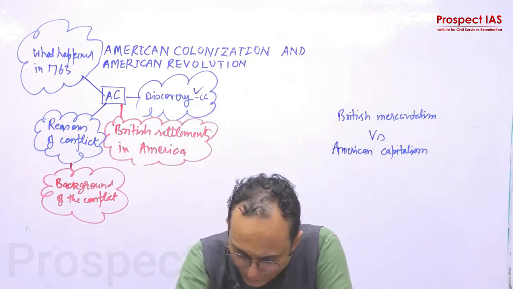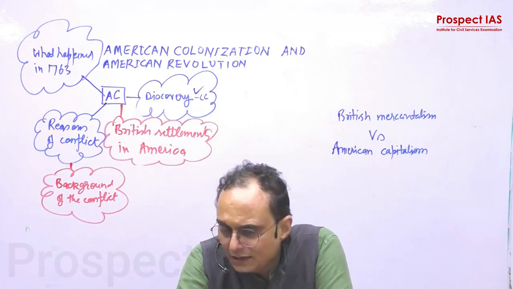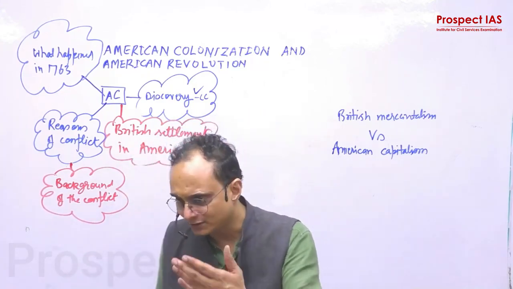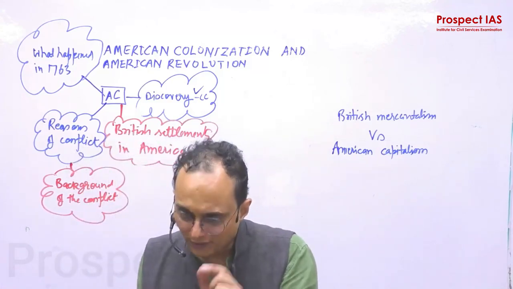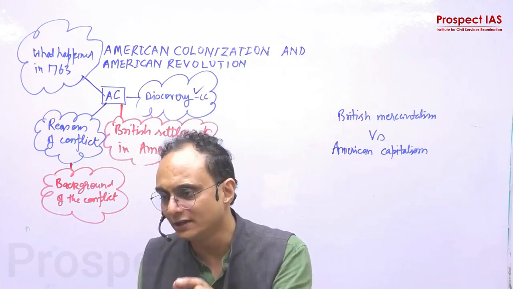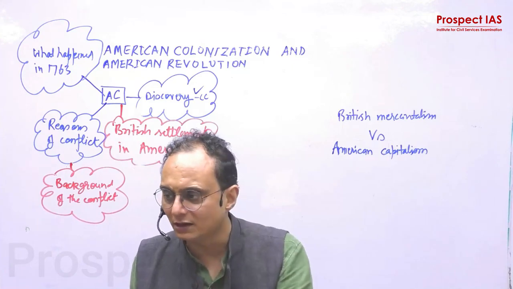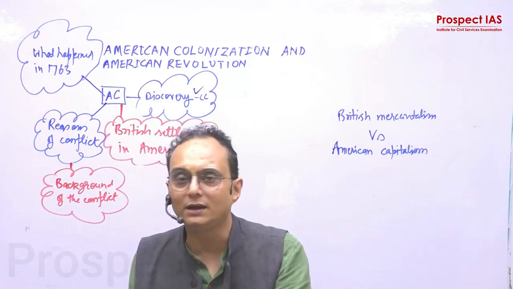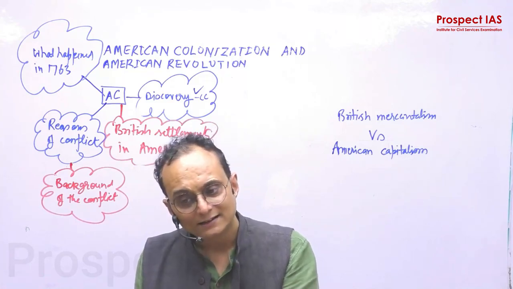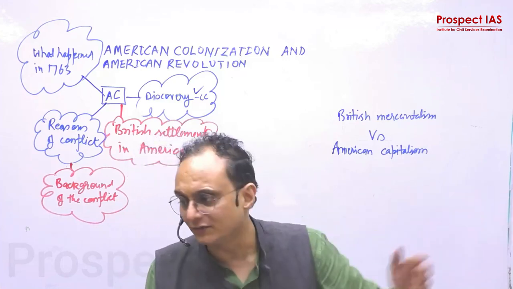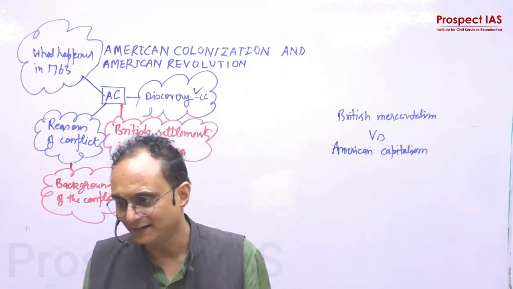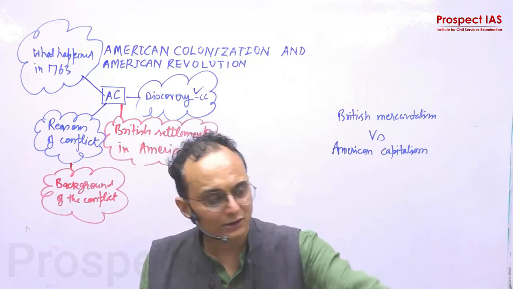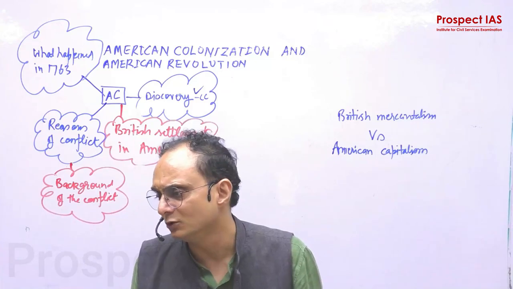So meaning it was more an economic contest than the political one, and in addition to that, just again try to bring India here, and these are the points where I would like to trigger you people. Just try to think about India, because it was an anti-colonial struggle, yes, because it was for the independence, yes, because it was for the liberty, yes, but despite that, the nature of American Revolution was quite different from the Indian Revolution, isn't it? So what were the differences? Just keep in mind. Any time this particular thing will benefit you in any of the papers in the UPSC.